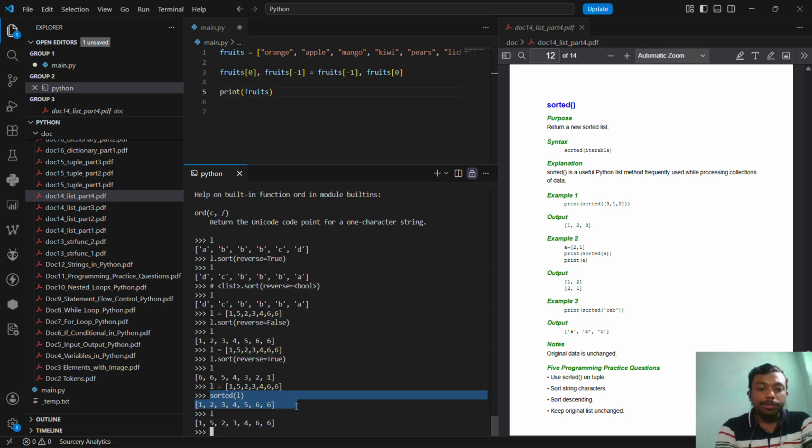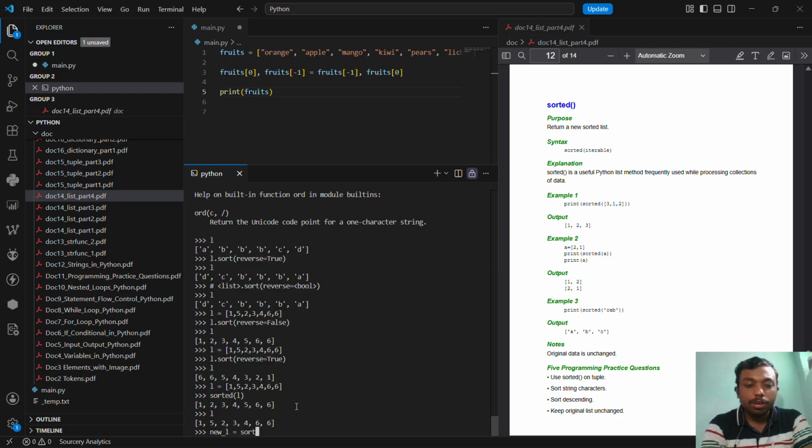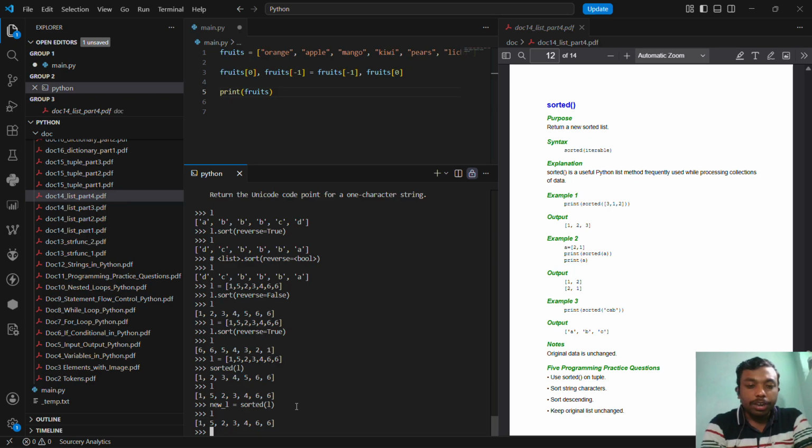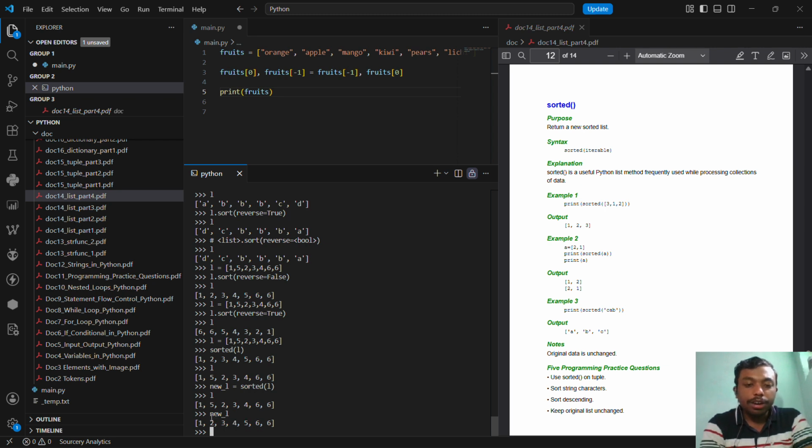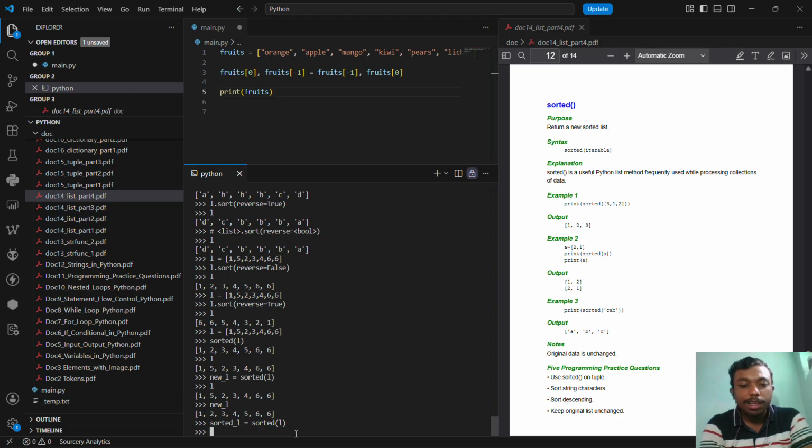If you try it like this, for example, new_L equals sorted L, and if you print L, L is the same as the earlier one, whereas new_L is the sorted version of L. For a better naming convention, you can write sorted_L equals sorted L, where this one is a variable and this is the inbuilt function applying on L. Now you can check sorted_L.